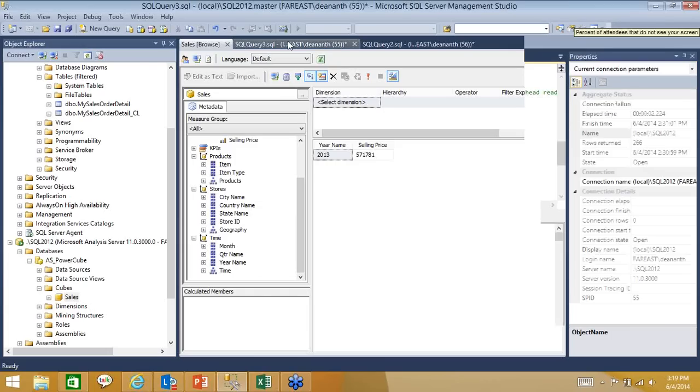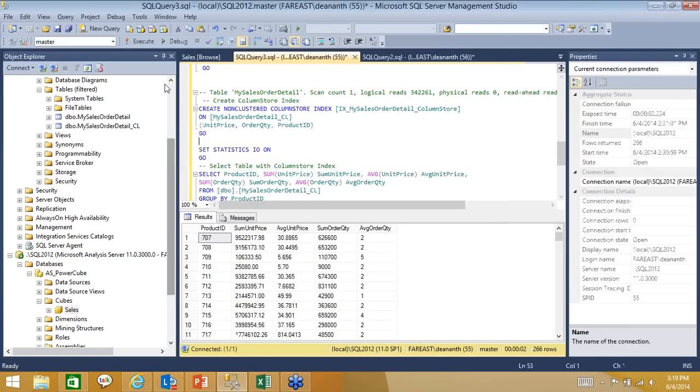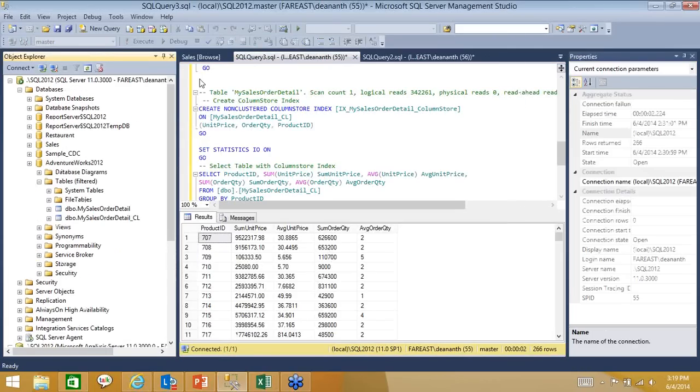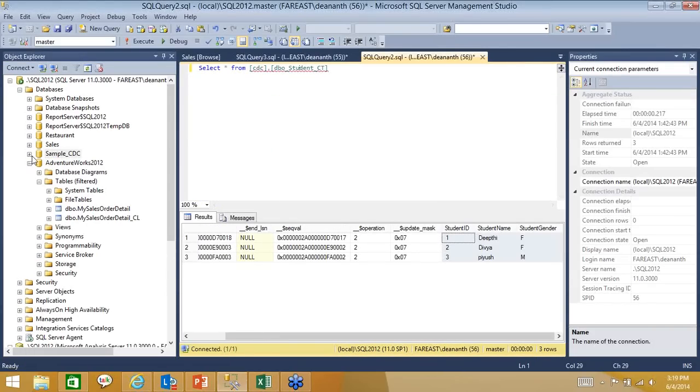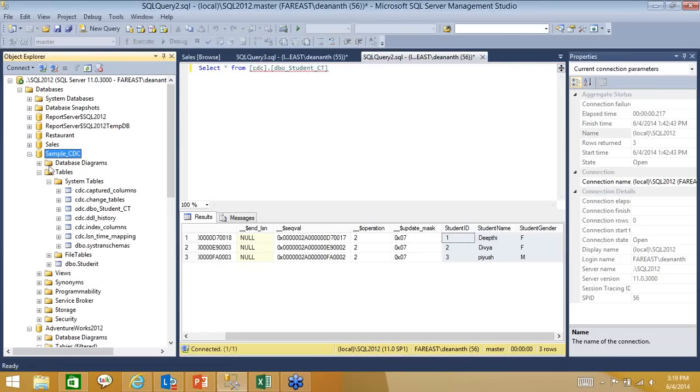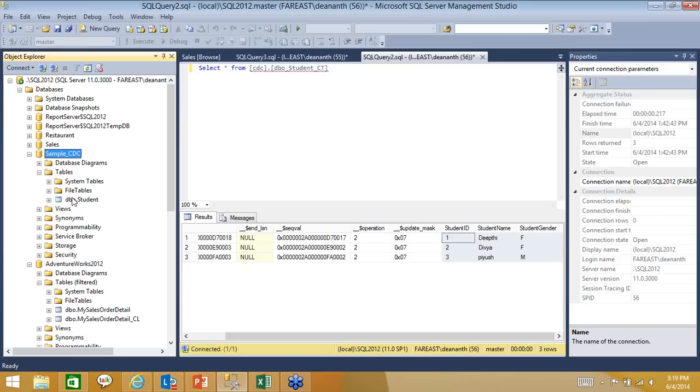I have a very simple sample CDC database here. Let me expand this database. What do you see in this database? You see just one table called student.